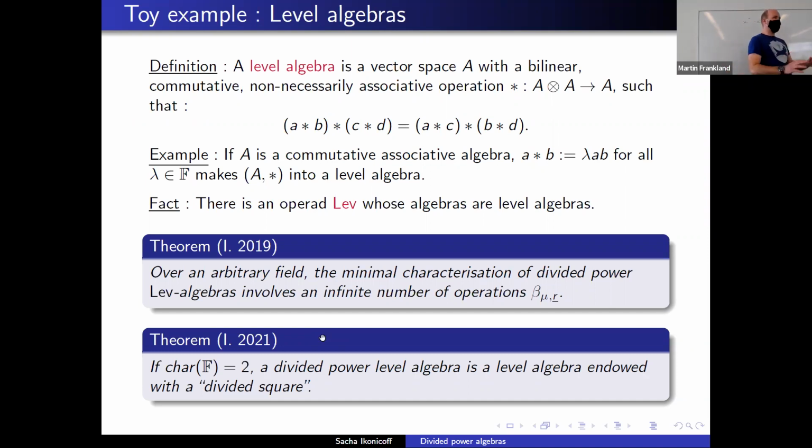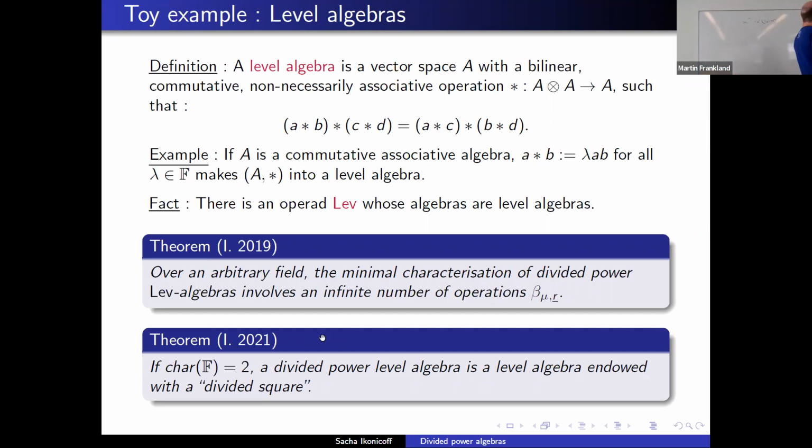The thing which is very funny is that if you have a presentation of your operad, you cannot derive a presentation of the divided power structure related to your operad. That's what makes things so complicated with those. And so, all right, that's just a toy example, but I can give you more.